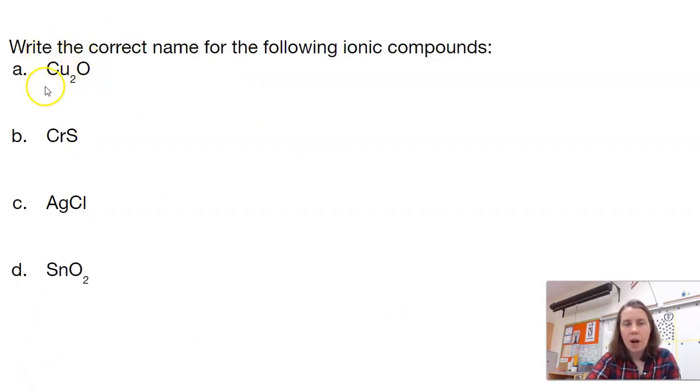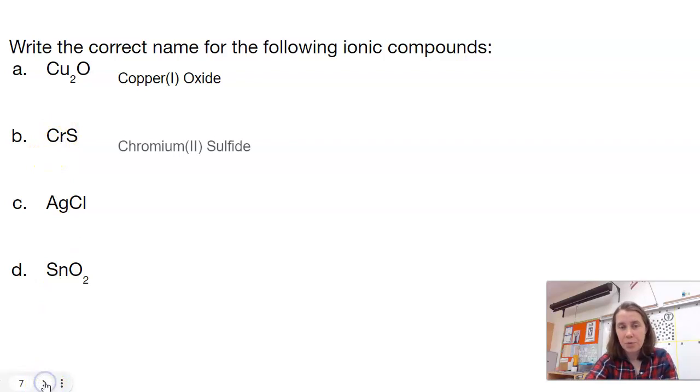All right, so now let's do just a couple of examples of how this works. Okay, so if we have Cu2 and O, we know that oxygen is going to be -2 always. All right, so if we have 2 coppers to neutralize that one -2, that must mean each copper is +1. All right, so this would be copper(I) oxide. All right, if we have chromium paired with 1 sulfide ion, that's a -2, so the chromium must have a +2 in order to neutralize it, so it'd be chromium(II) sulfide.